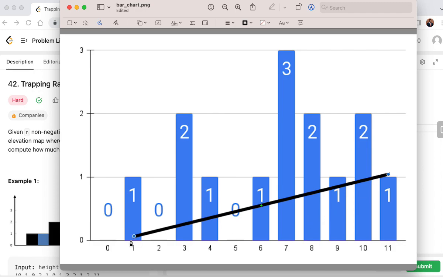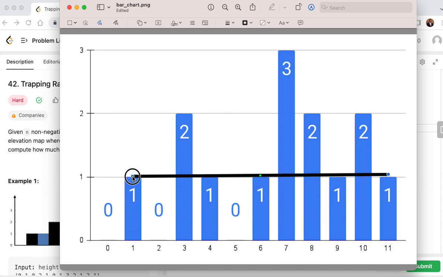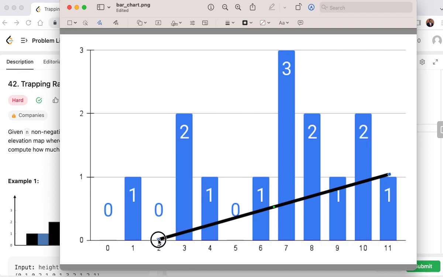And then now this is at 1, and at the next iteration these both are equal. The left maximum now is 1, the right maximum is 1. So it doesn't really matter which one you shift. You can shift this one to have the same result, but just for consistency, I'm going to shift the left one for now. Now, I'm shifting this one here. Where you're at now is 0, but the left maximum is 1. So 1 minus 0, and that's why you can add it to the water.